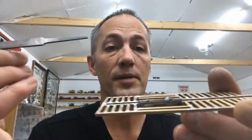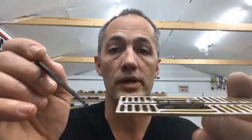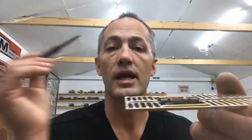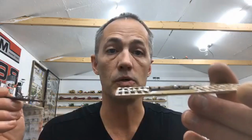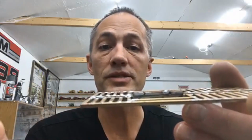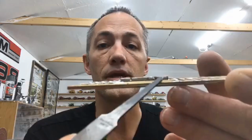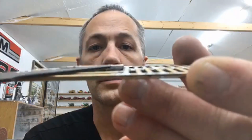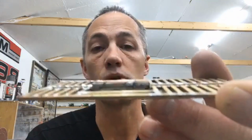Well, it turned out to be a bit of a blessing, because if you do this, or any kind of solder work, and let's say you're drilling, you think you've got the bit where it's supposed to be and it wanders off a little from dead center. With brass, what's nice is you can solder your hole shut and then drill a new hole.